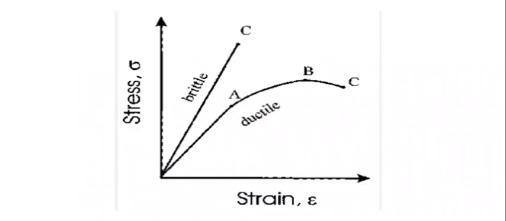So here we can see the difference between ductile and brittle, which is ductile metals and ductile polymers versus ceramics and glass. For ductile, point A is where it starts to deform, and then B is its final deformation, which it cannot go back from, and then C is when it finally breaks. But for brittle, it's just a straight line, and it breaks at a point because it doesn't deform.